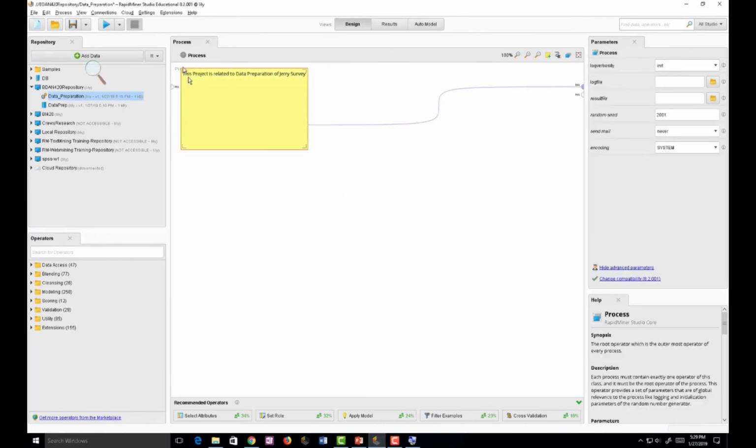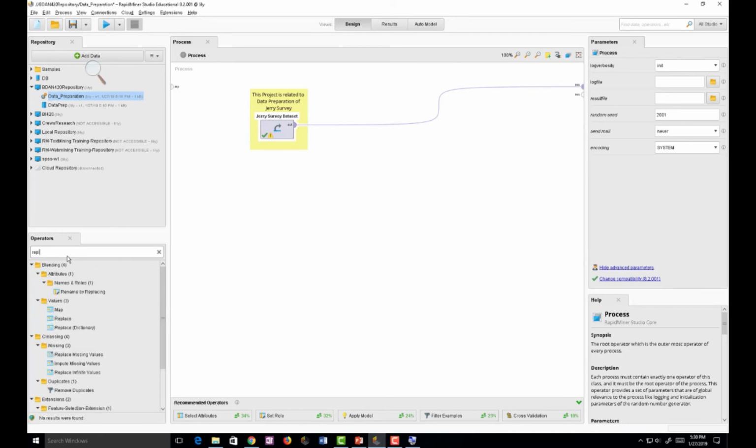Okay, I'm going to minimize the note a little bit, put it this way. So if you are following the directions with me, we are going to use something called replace missing. On the left side is the repository. The lowercase entries are all the operators that are available to us from RapidMiner. I'm just going to write replace. The moment you write replace, you can see it's like a search engine, it starts giving you some suggestions. And in that specific case, we're going to use Replace Missing Values.